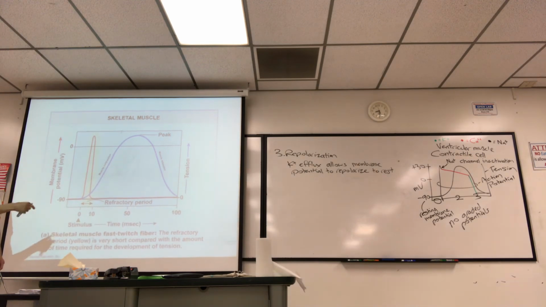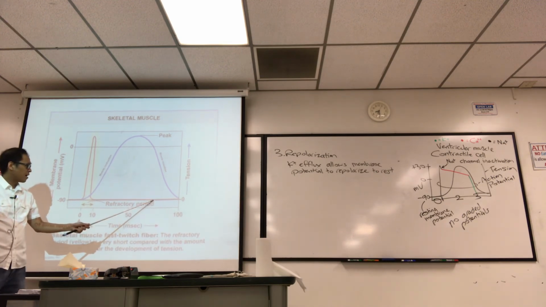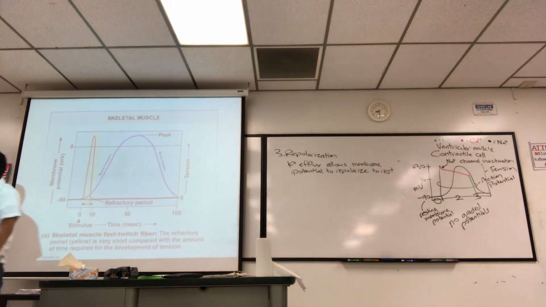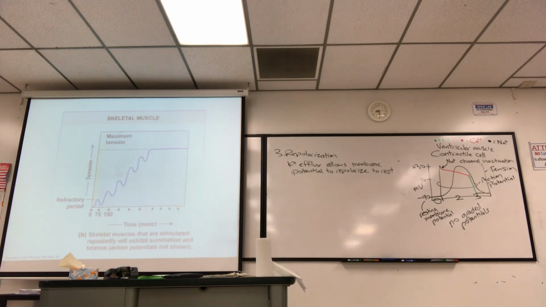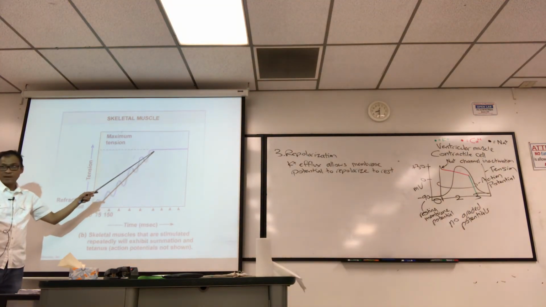So the physiologist will just set their amplifier to 75. Let's stimulate every 75 milliseconds before the muscle has completely relaxed, and let's see what it does. And that's the next graph. You kind of do these experiments and simulations, right, where every black arrow you're able to re-stimulate. And what happens is you generate more force, right? This herky-jerky wave summation. Until the muscle's warmed up enough, you get this nice, smooth tetany. Okay?